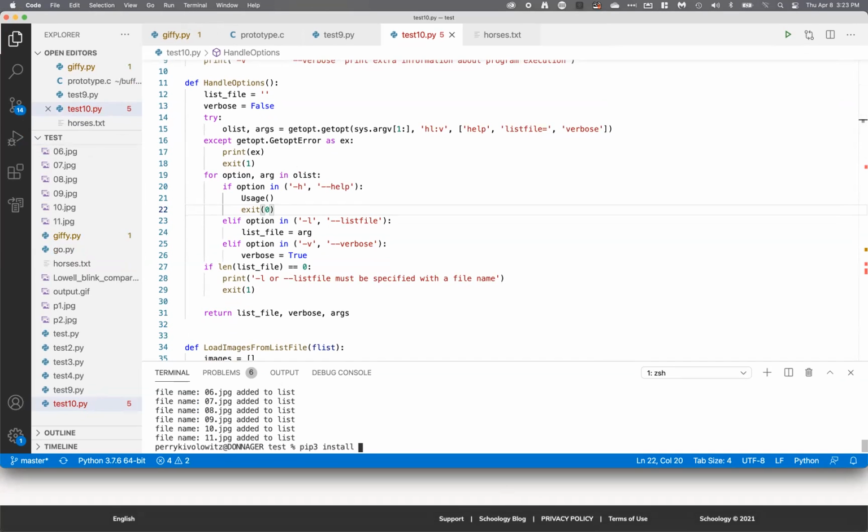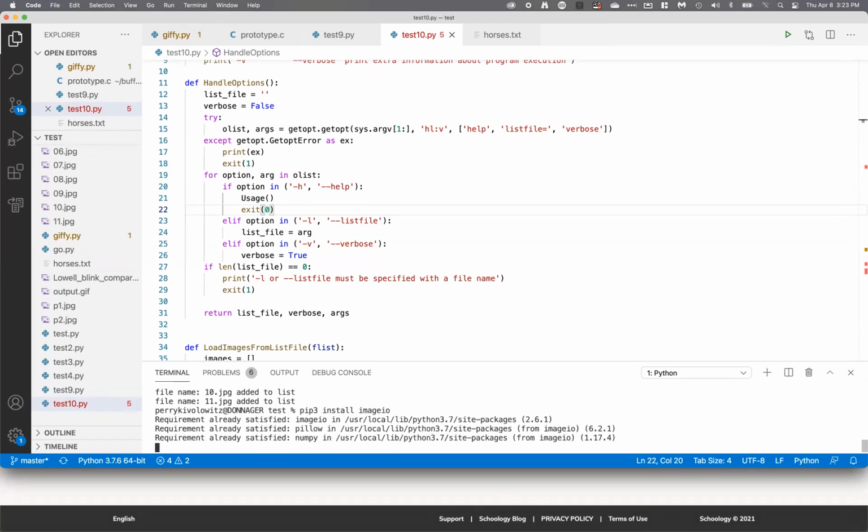On Windows, it'll just be pip install imageio. Now I already have it, so it's telling me that I already have it. For you, it'll be a little bit different. You probably already have Pillow and NumPy. So let me know if you're having trouble.